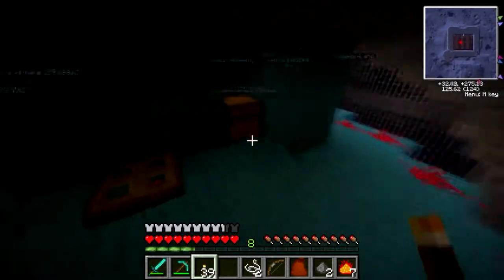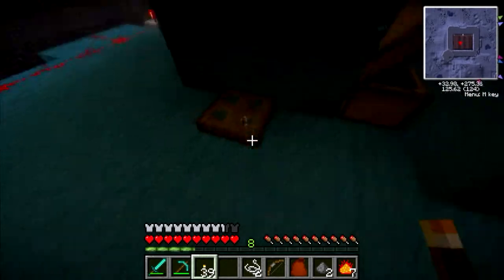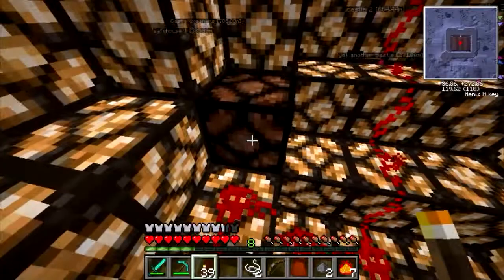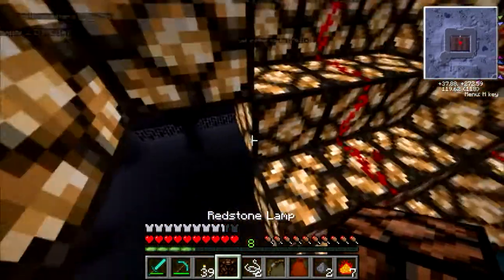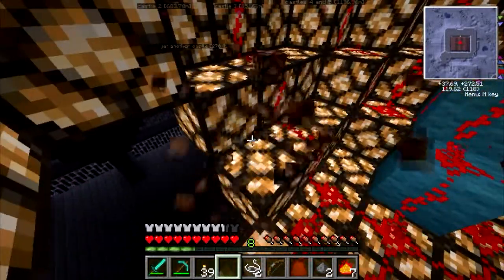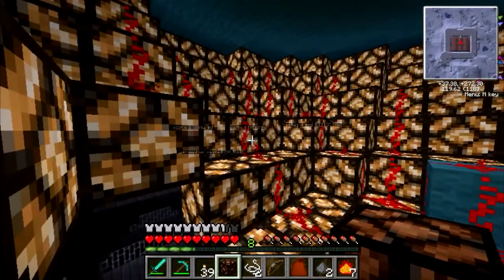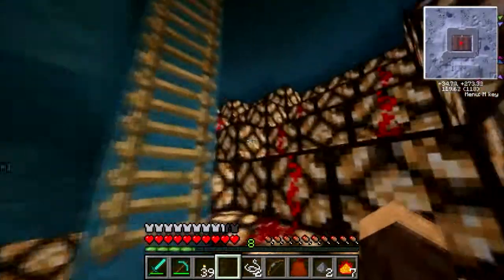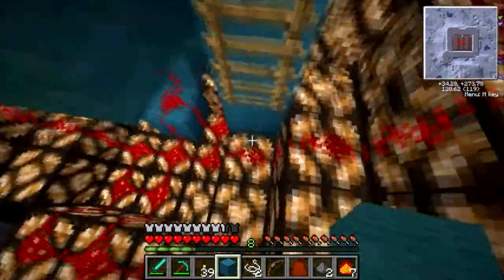Alright, got this. Chest here. Cloud boots. Ooh. Okay. Man, he's got this one block that's like... Alright. Redstone lamp. Yeah, but it's broken. Oh, there we go. Now it's illuminated. And there's nothing else in here. And I'm pretty sure this is just wool. Yeah. Cyan wool.